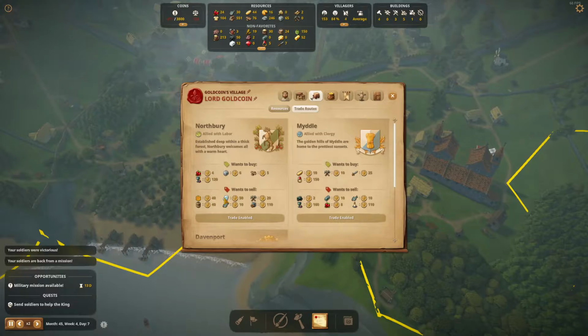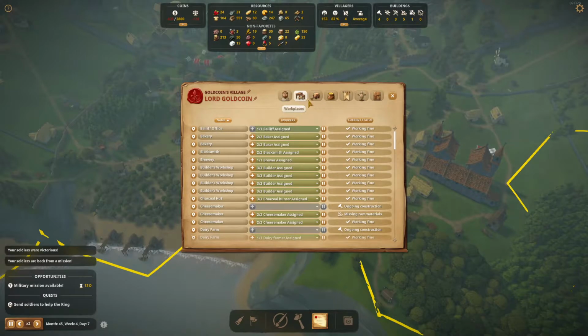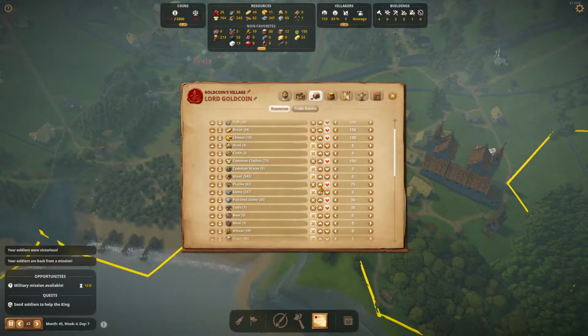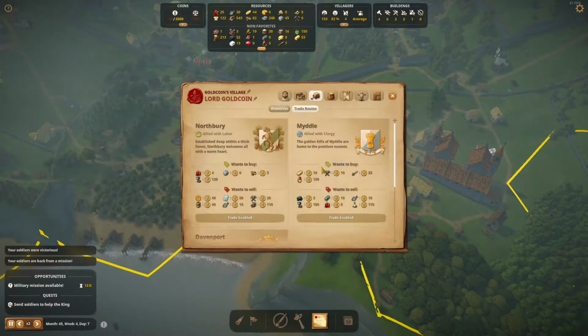Like, we're not selling berries, wine, of course, we're not selling. We're selling planks, everything above what? We might want to decrease that to 50, right? Everything above 50, 75, let's decrease it to 50 just to have a little bit more cash, or coins, that is. Jewelry, we're keeping 5 just in case.